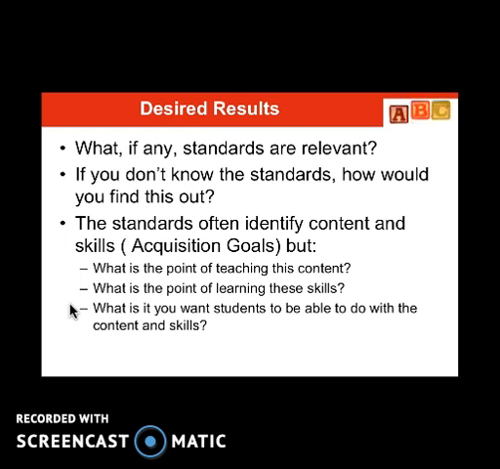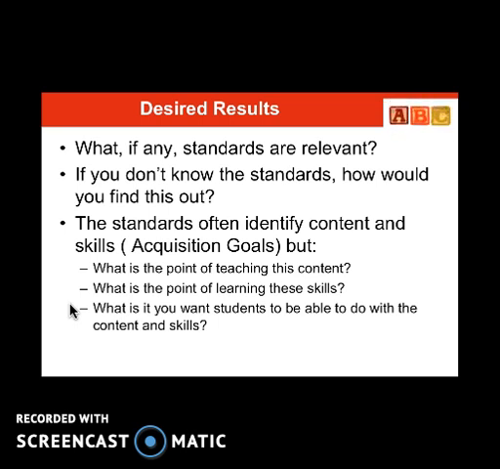So, how do you find out standards? That's a good question. And if you're someone who's working in science or social studies, there are new standards coming out. They've been adopted by the state here in the state of Iowa. They're being pushed out. There's plenty of trainings as well as looking online, Googling those kind of things. And if you're teaching in the state of Iowa, the Iowa Core, there's a way to find all of those standards that are being taught.